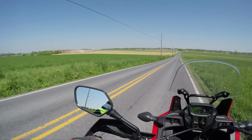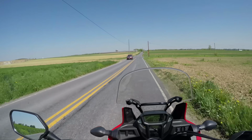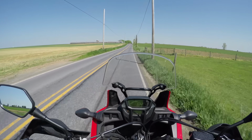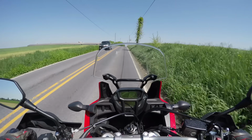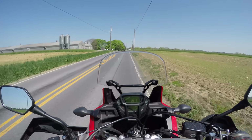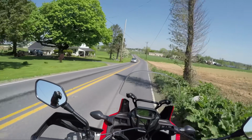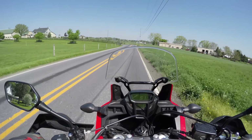You guys saw me do the 0 to 60. Actually, I'm not sure if I posted the 0 to 60 yet. But it's so cool that you could have fun at these lower speeds. And for me, this bike would replace... the last bike I had that I enjoyed this much was Asher's bike, the bike that he bought for me, the FZ-07.